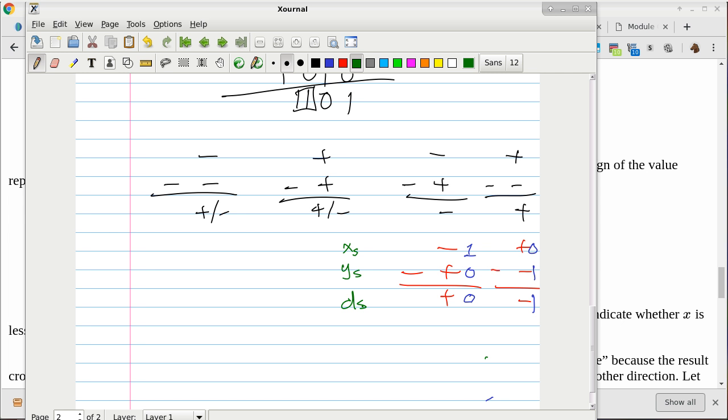So now I want to come up with a logical expression for overflow, okay? So overflow can be defined as what? In other words, I want overflow to be a 1 in this situation. I also want overflow to be a 1 in this situation. But in all other situations, it should be a 0.